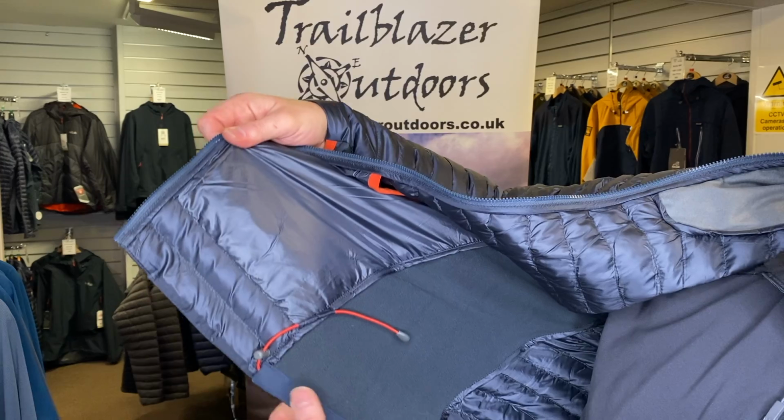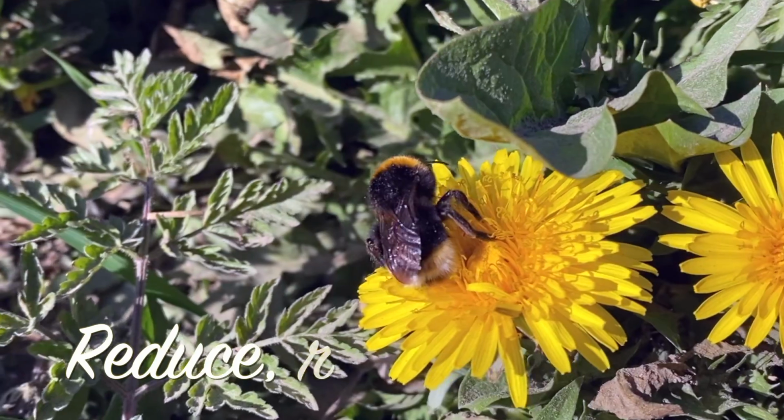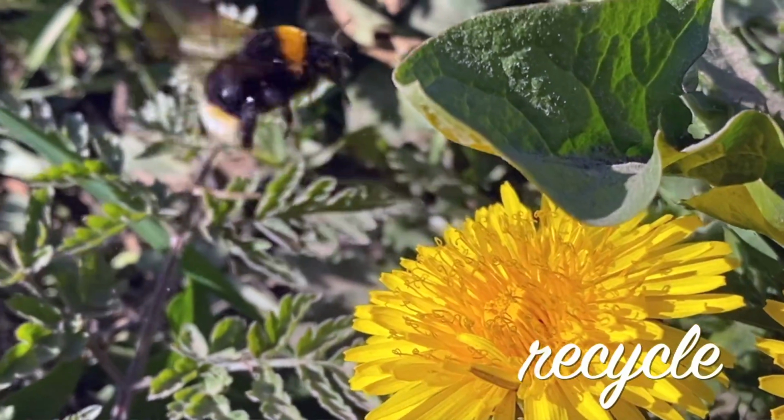Now it's made from 100% post-consumer recycled plastic, both the insulation and the fabrics it's made from. Now, nothing new that is constructed can ever be made without any kind of an impact. What we can do is try and reduce that impact as much as possible, and that's where Rab are going at the moment. The outer face fabric is the Atmos fabric, which is one of Rab's own.